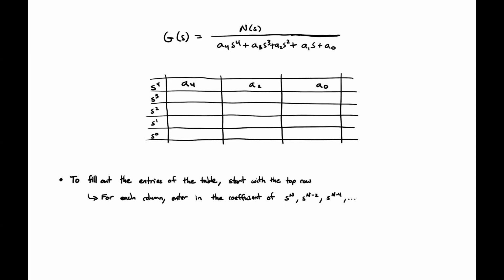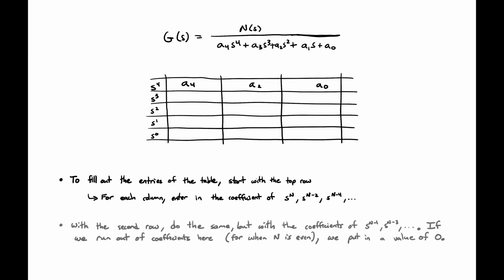The row labels are not something we just write straight down here. These represent different things, not just this polynomial directly, right? So this is how we fill out our first row. With our second row, we're going to do the same exact thing, but we're going to start with n minus 1 instead. So n minus 1, that's 3 in this case, because n is 4. So we're going to start out with a3 in that first column of that second row.